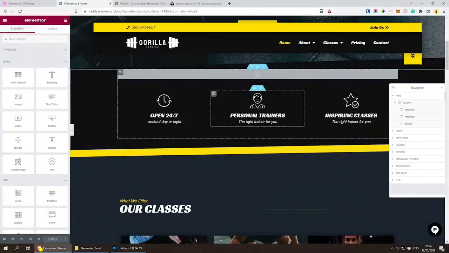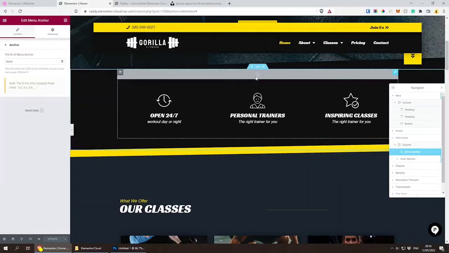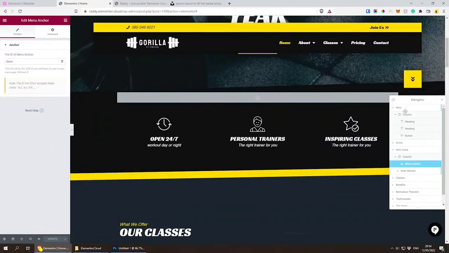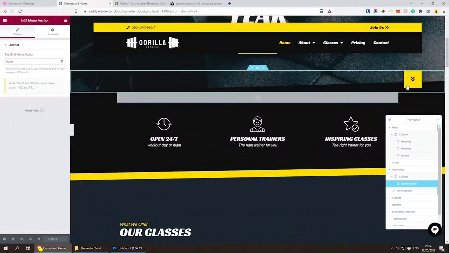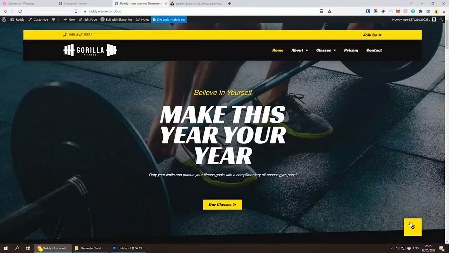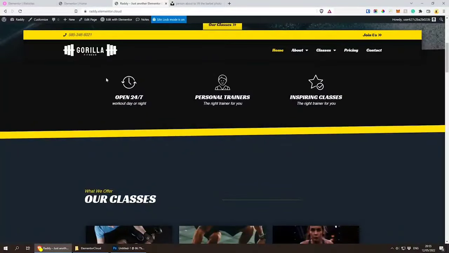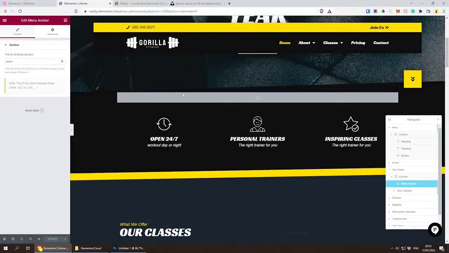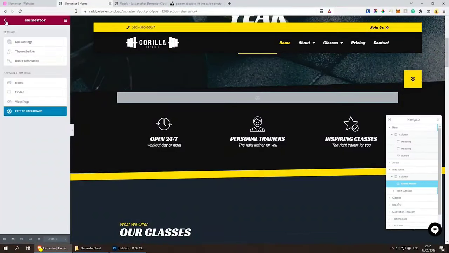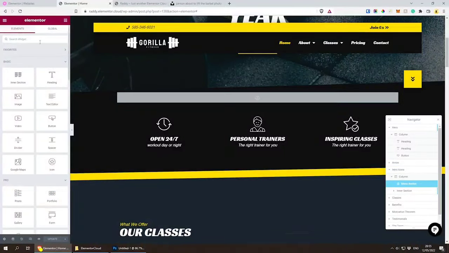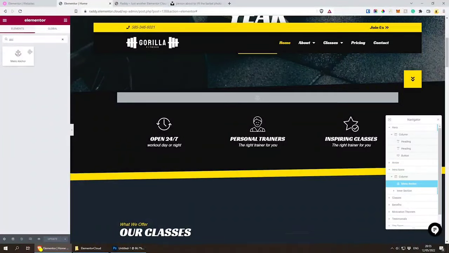So if you scroll down a little bit, the same goes for the other stuff. As you can see here, we have an anchor icon, and this is basically where if you press this down button, it's probably linked to this here, and it's just going to have a smooth scroll. Let me try it. So if I click on this button here, boom, it goes down here. And this is what this anchor does. And you can actually create anchors from the Elementor menu here. If you go here, you can just search for anchor and just drag one if you ever want to do that. So I'm not going to do it, but that's how it's done.